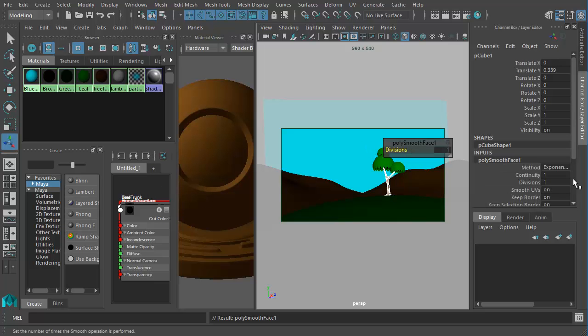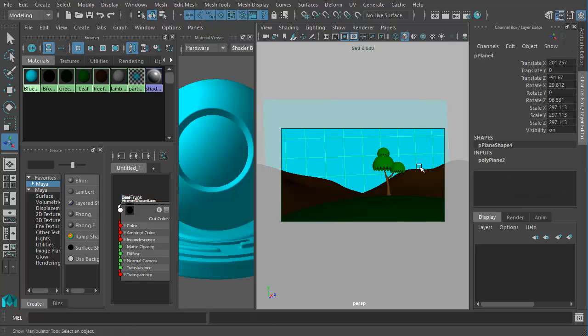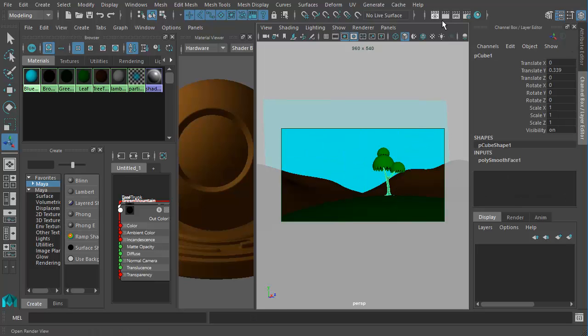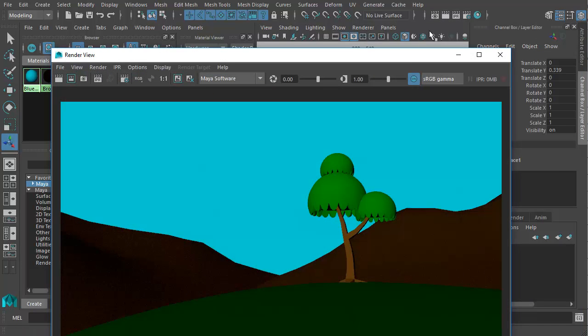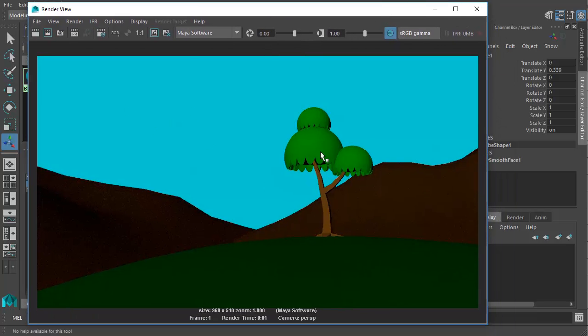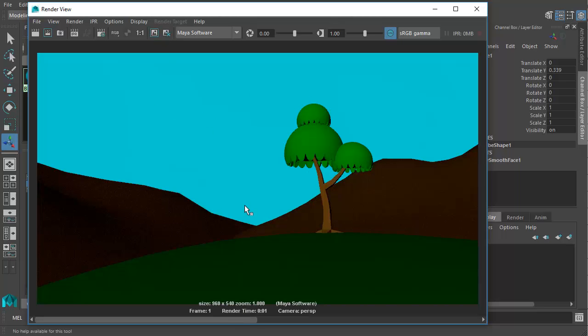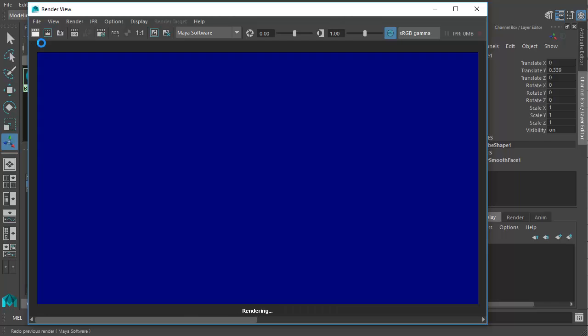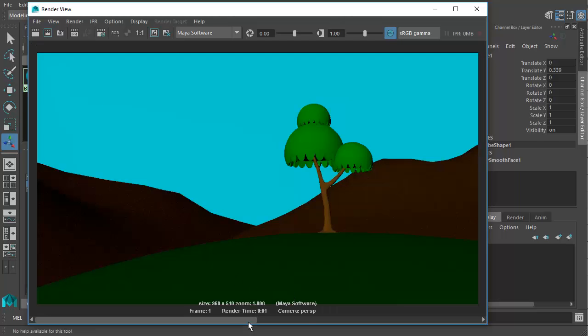So you can see that it applies the smooth modifier, and then we can decide the number of divisions. That means how much smoothness we want. Okay, and once we finalize that, we'll keep it as it is. Now if I make a render, now instead of making a render, I can also open the last rendered window just by clicking on this one. Okay, and I can save this image and I can take a new render. So I'll click on this button to save this existing image, and now I will create a new render. Now the advantage is we can actually compare the previous render with the new render. As you can see that the tree trunk has become smooth now.